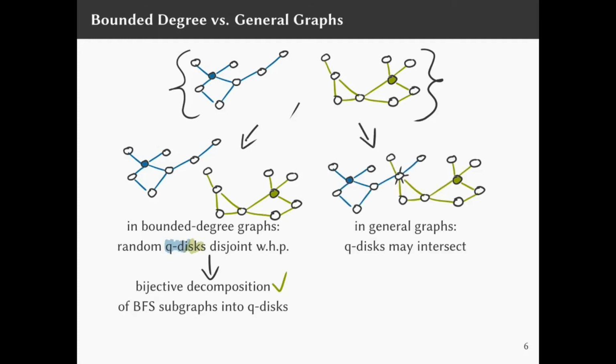However, in general graphs, this is not so easy. Here, Q-disks may intersect, and this may lead to ambiguous decompositions. For example, if we just observe the two K-disks above, then it's not clear whether we have observed two disjoint subgraphs or whether we have observed one subgraph where the two K-disks intersect at a vertex. And this makes it hard to phrase a result like the one from the previous slide, which says that a tester rejects if and only if it sees a set of Q-disks from a family of forbidden Q-disks. Because imagine that the left case is a graph which has a property and the right case is a graph which is epsilon-far from the property, and if you only get these two Q-disks, then you don't know whether you have to accept or to reject because you don't know which case you're looking at.